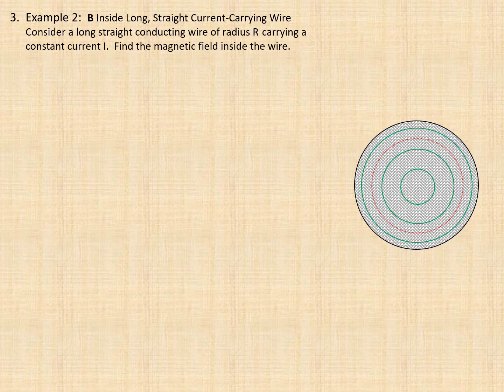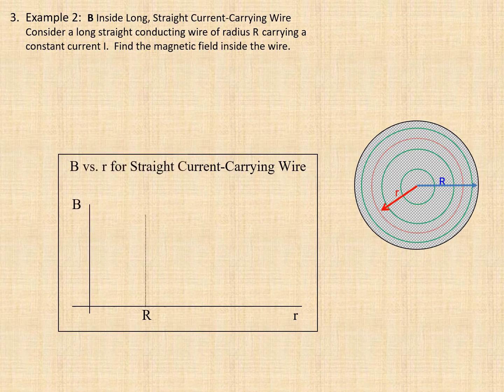So let's summarize our findings from the last two problems. That is, the form of the magnetic field both inside of and outside of a long, straight cylindrical wire. So we'll use the symbol big R to represent the radius of the wire itself, where we'll use the symbol little r to represent the distance that the field point is from the center of the wire. So starting with the form of the field inside the wire, that is for little r less than big R, we see this result from our last problem.